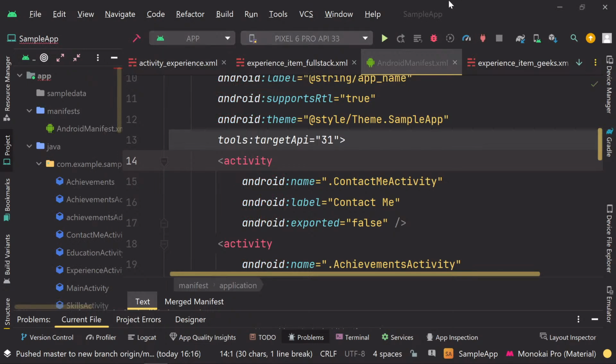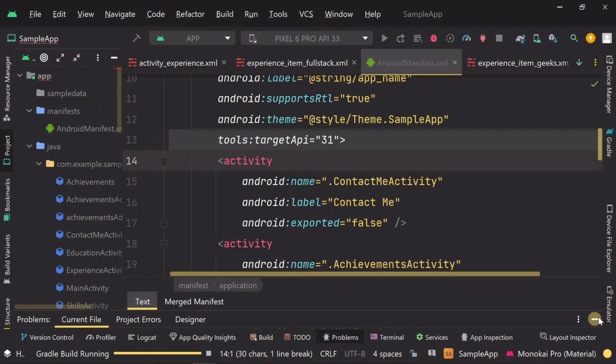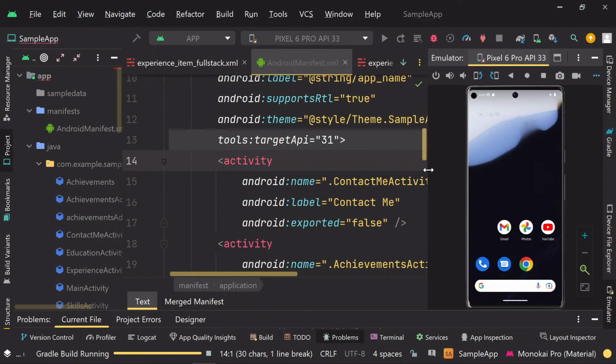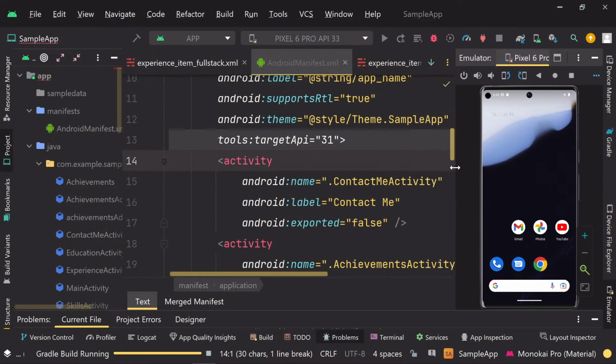As you can see, our sample app has been opened. Let me see whether everything is working fine or not. I'll just hit run and here is our emulator. Let's see whether our code is working fine. Let's give it a second.